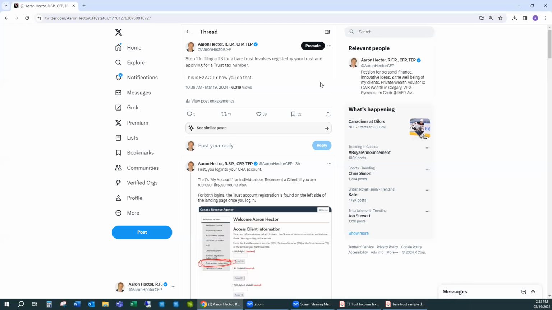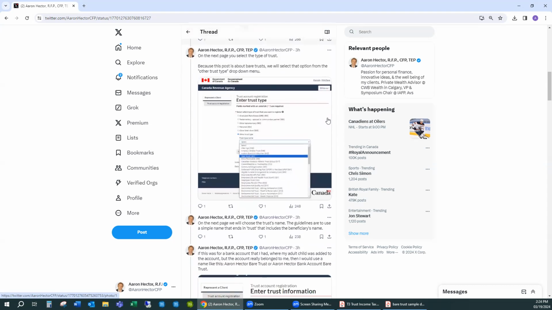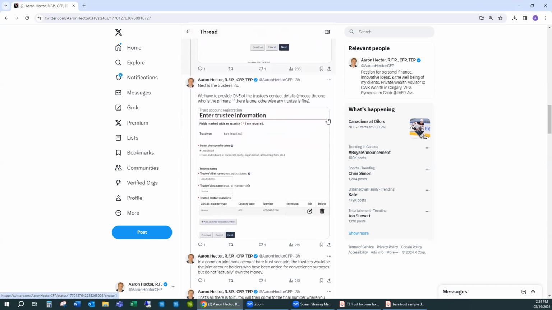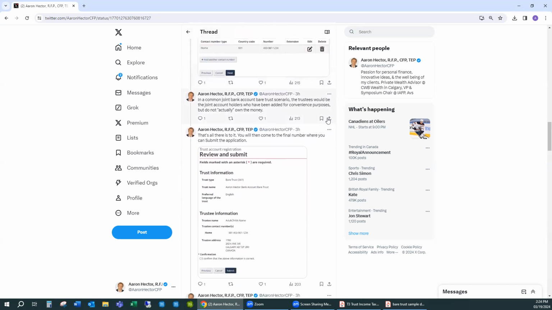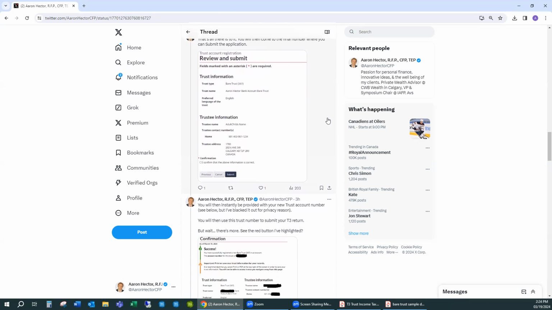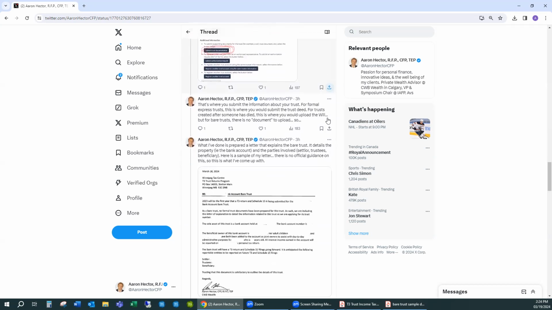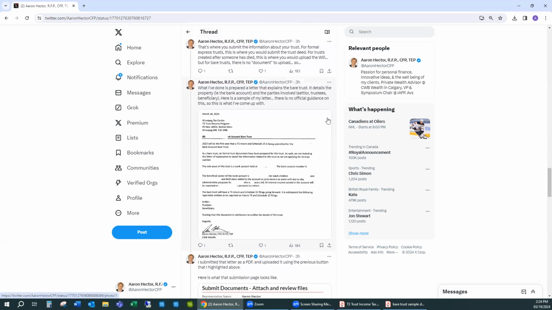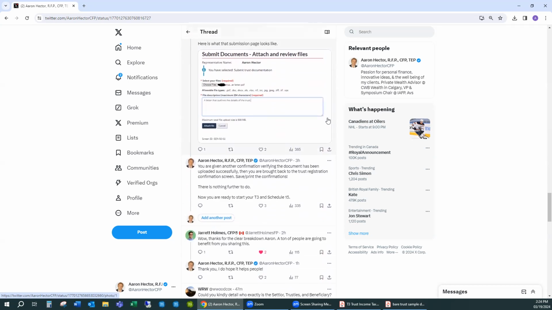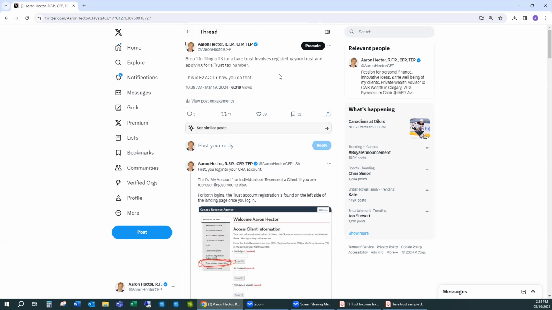So I put a post together going step by step as to how you obtain that number. It's a really quite simple process, but I walk through all the different things that you need to do, start to finish. This should take you less than 10 minutes to get this number, and if you have the information at your fingertips, probably quite a bit less than 10 minutes. But I wanted to show that to you because before we get started on what I'm going to go through today in this video, you need to have this number at your fingertips. You can refer back to that Twitter post to help you out with that if you'd like.